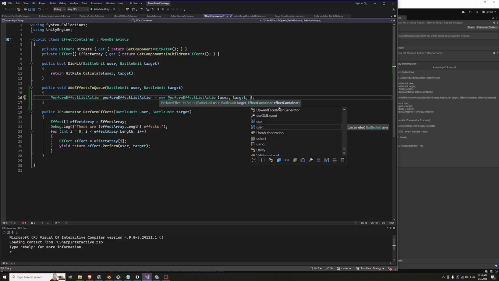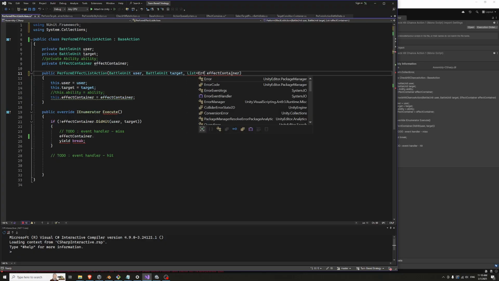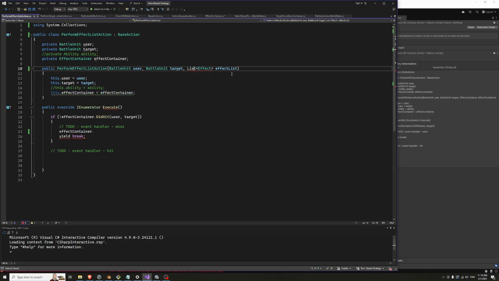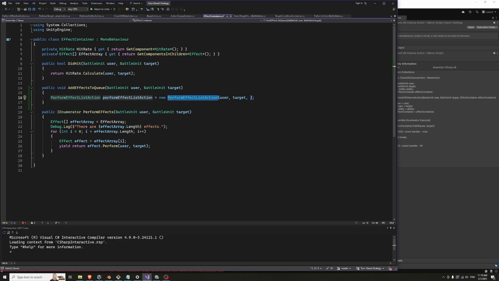This is going to be effect list, not an effect container. List of effects. I think this is all we need now, a list of effects. So at the moment we just look through all the effects and then perform them. So yeah, this should be it.